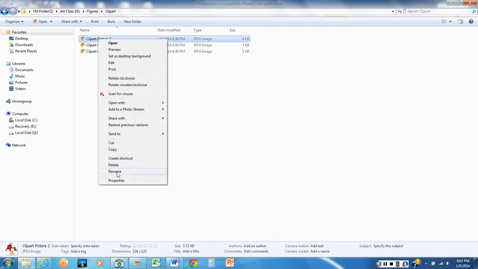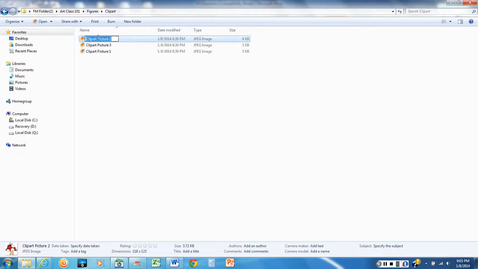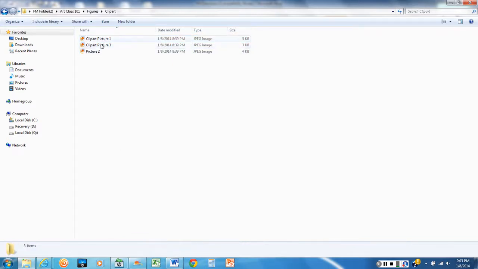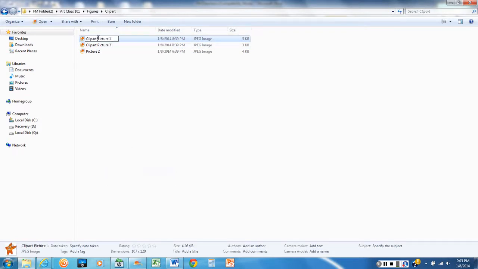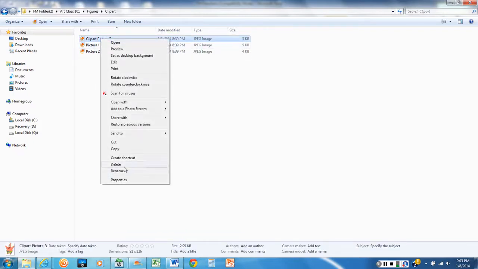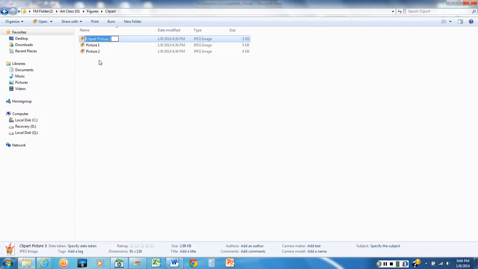In the shortcut menu, click rename, and all I'm going to do is backspace out the word clip art. So right click on each one of them, rename, and delete the clip art portion of it. We've got them in nice, meaningful, organized folders now. We don't have to give them these long, crazy, elaborate names.